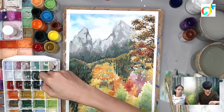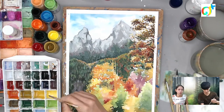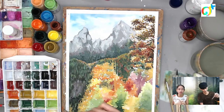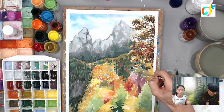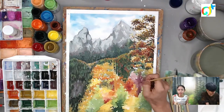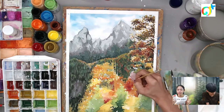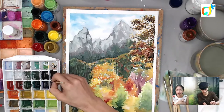Autumn is a very good subject to select to practice your skill, because it has different types of color, such as blue to make the sky, gray to make a mountain, and green to make a mountain and step up. And as you see in this session, he adds more different types of color, yellow and red, to make an autumn tree. He selects yellow to make dry grass, and a little bit of purple to make a tree that is semi-dry, I'm not sure what to call it, and makes a painting that looks fresh, looks well, it's nice, as you see.